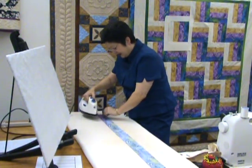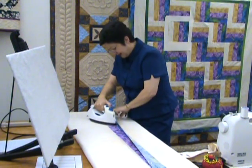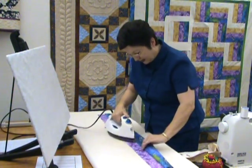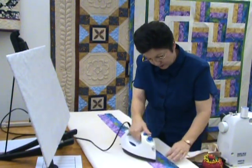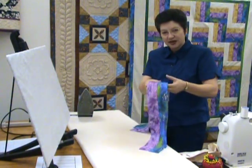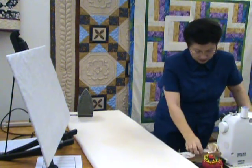I'm going to set the seam, and then I'm going to put the iron inside. Just bump it against that seam to open it up. You don't want to press too hard on it, but you just want to open it up. I kind of use my fingers here as a lead and get it going in the right direction. You want to make sure and iron it on the outside, on the good side, to make sure you don't iron any little pockets in there. So there's the purple and blue.